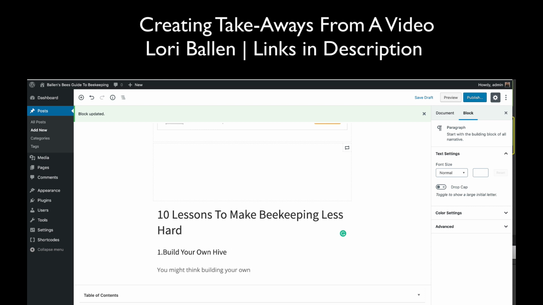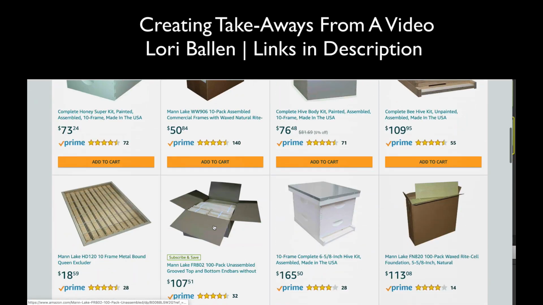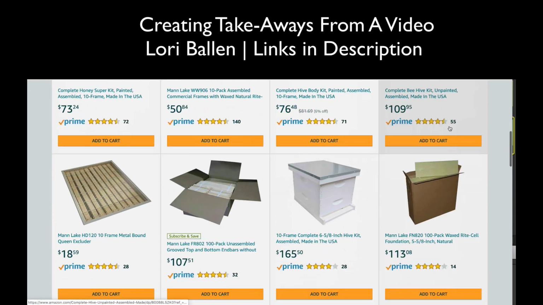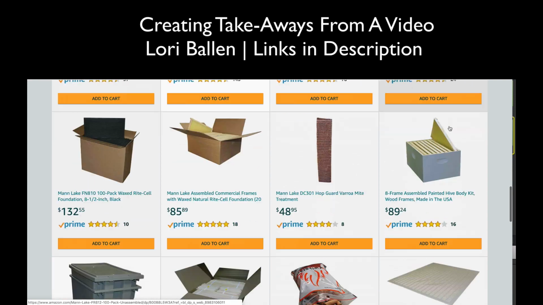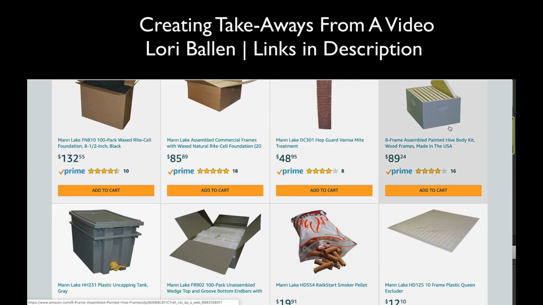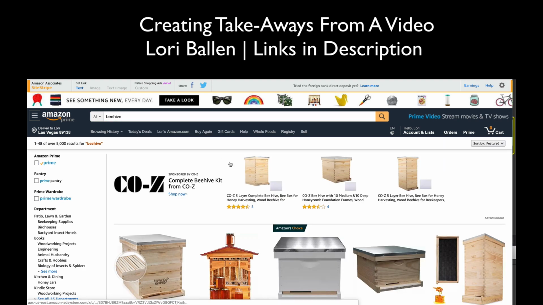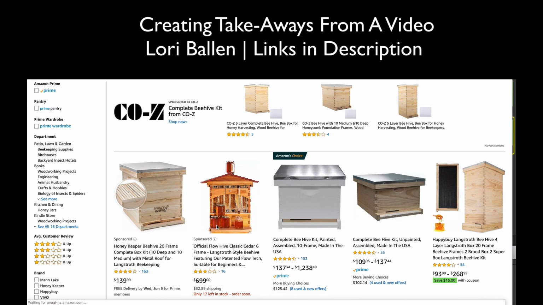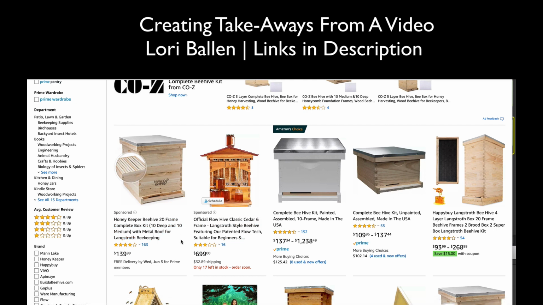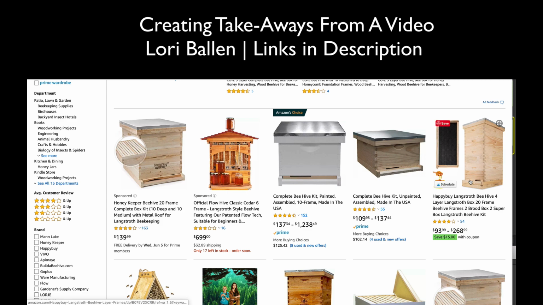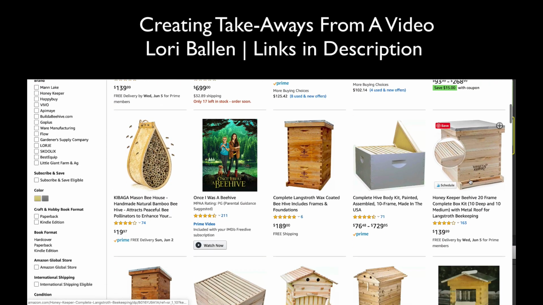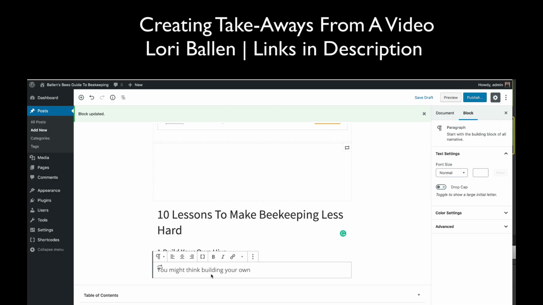I think it's called some kind of, let's see, I need to find the right term. Unpainted beehive kit. Yeah, they're still calling, okay, beehive box, beehive frame. Okay, so I need to just explore that a little bit more to make sure I'm calling it the right thing, but I don't want to do that in the video.